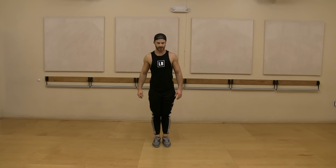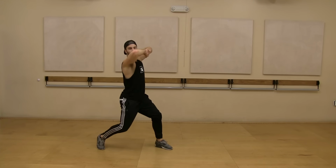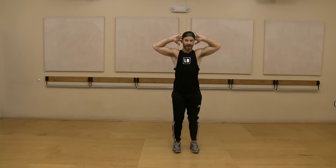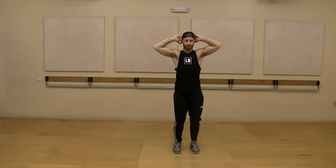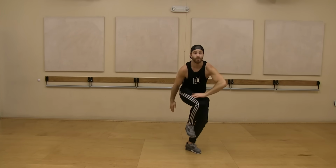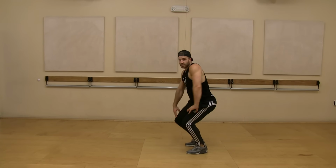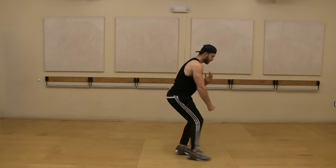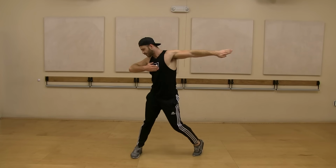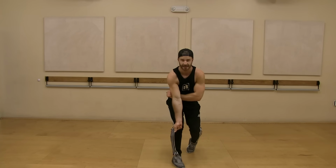Slowly from the top. We have back and body roll. 1, 2. Knee out. 3, 4. Big shoulder and leg. 5, 6. Shoulder, shoulder. Turn, hip, hip, 3, 4, 5, 6, 7, 8.